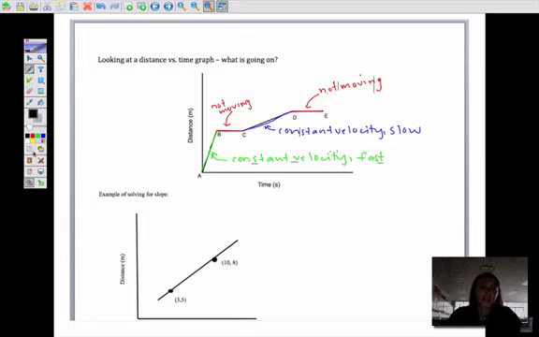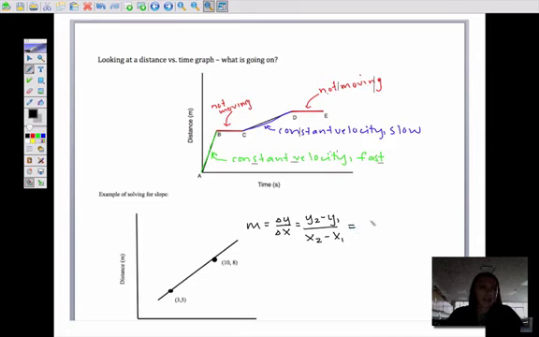Now, it's possible using a distance versus time graph to solve for how fast we're actually going. So we're able to do some math looking at a graph, and it's all about solving for slope. So I'm going to do a quick review on how to solve for slope. Now in algebra or CMP, you should have learned that the slope of a line, which is m, is equal to the change in y over the change in x positions, or the second y coordinate minus the first y coordinate over the second x coordinate minus the first x coordinate.